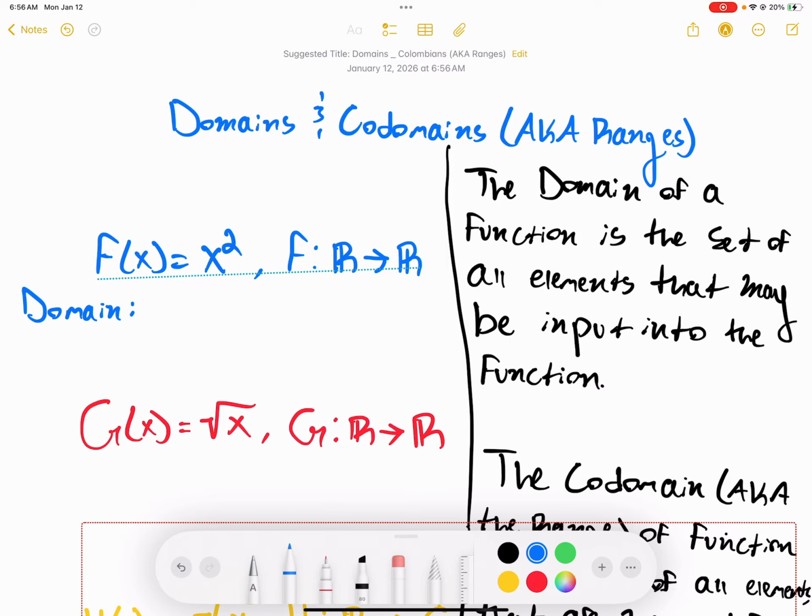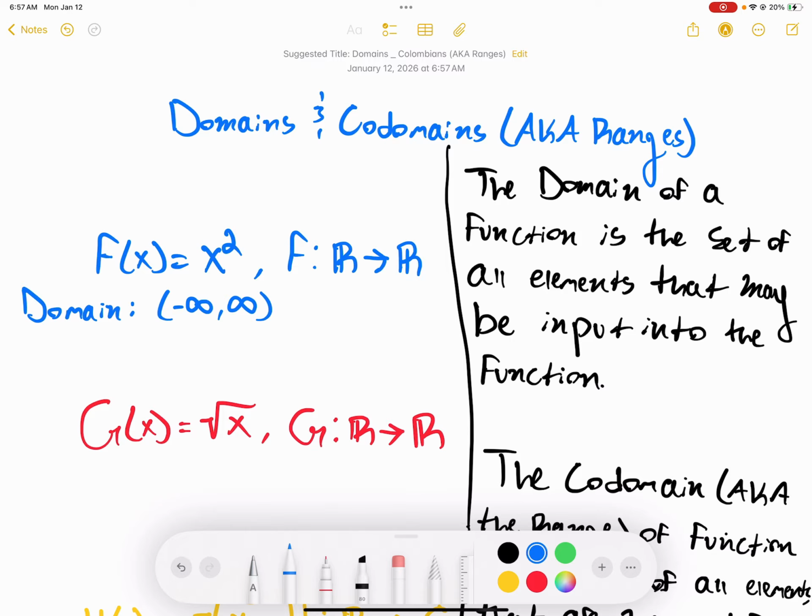You can write that multiple ways. You can say all real numbers. You can say all and then put that little R with the double back on there, and that means real numbers. You could do that, but what you'll most likely see is it written in set notation. Set notation looks like this. It'll say from negative infinity to positive infinity. And that's how you say all real numbers in set notation. I just said that the domain is all real numbers from negative infinity to positive infinity.